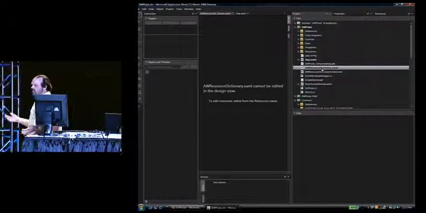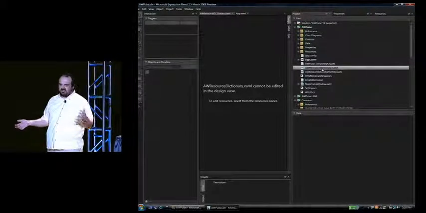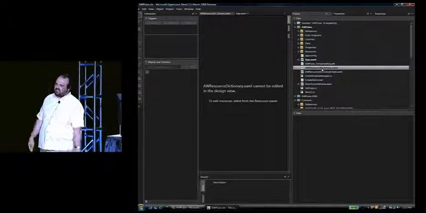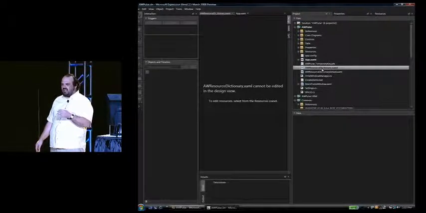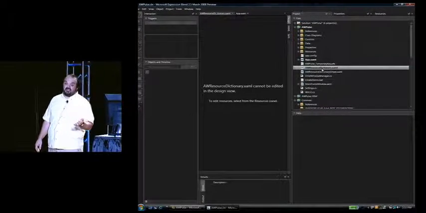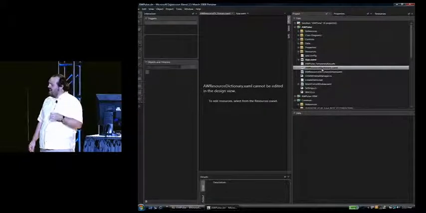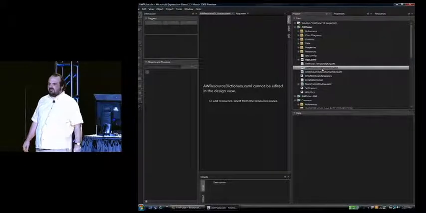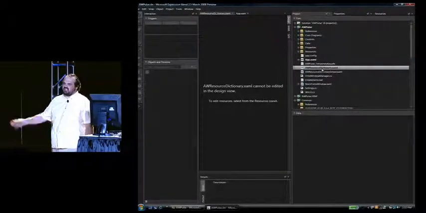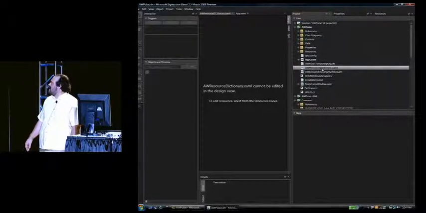What a resource dictionary is, if you've ever used CSS in the web world, you'll be familiar with the notion of externalizing resources into a cascading style sheet, right? So that's just a very normal thing to do. Resource dictionaries take that a whole step further because they allow you not only to set properties, but to set up more interesting interactions like animations, and it's not just a case of setting a few colors here and there. You can also create control templates and plant them in resource dictionaries. So resource dictionaries are just a great place to place things that you want to externalize in your application.